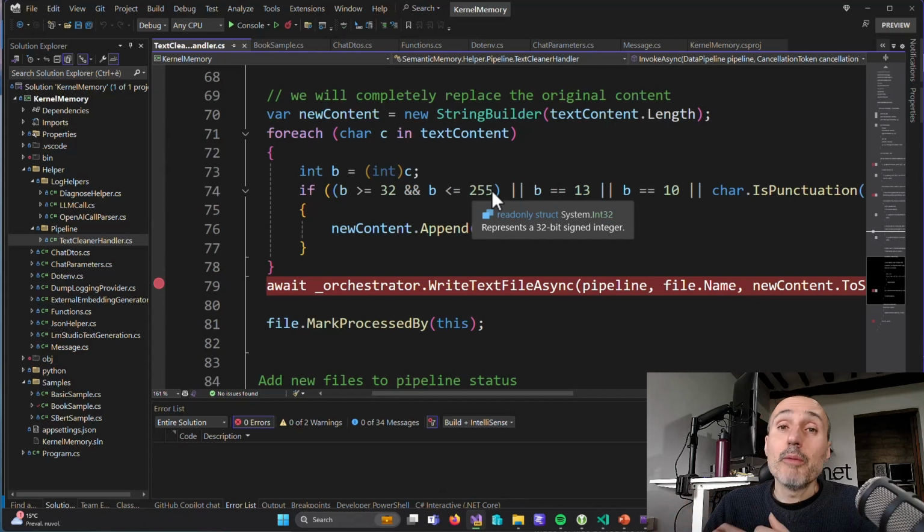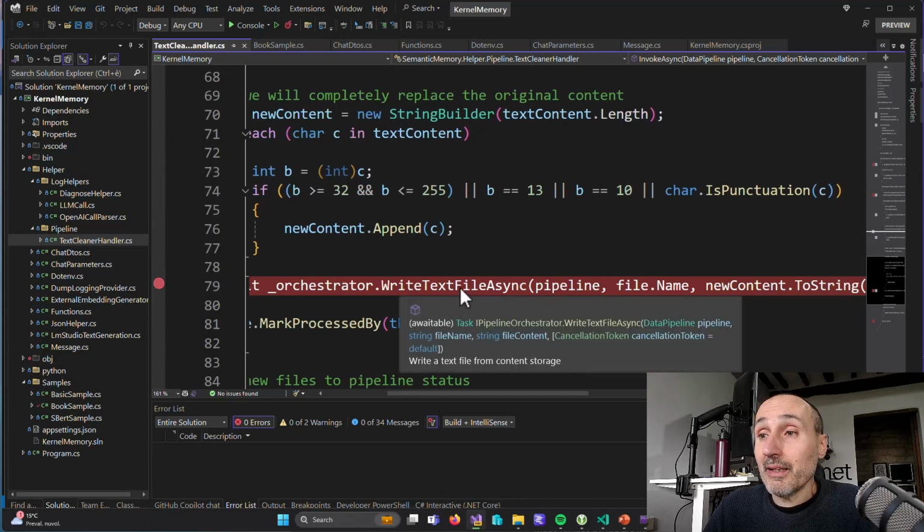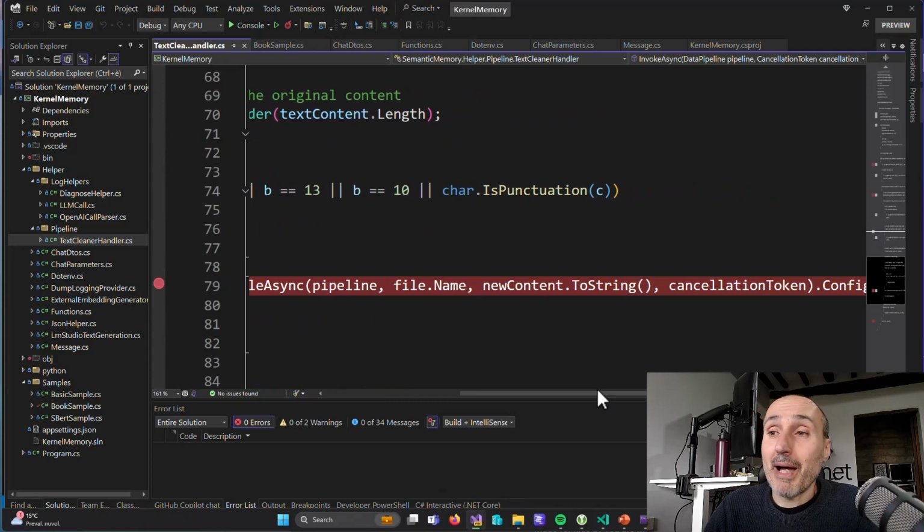In this piece, you will put logic that takes the extracted text and does every manipulation needed by your business to have cleaned text. And after you do your cleaning, you can just call the orchestrator write text file sync. And if you write in the pipeline with the same name as the file, you can simply override the previous content.